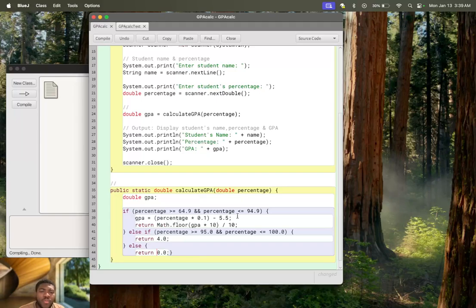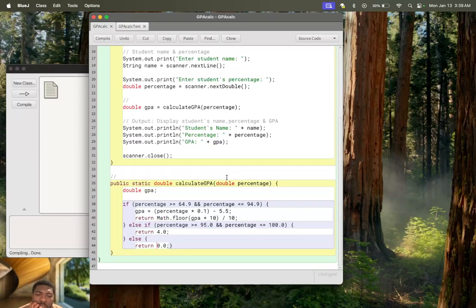That's strange. No. Wait, actually no. Wait, hold on. Let me do it like this. Yeah, it's gonna be better. GPAs 4.0. So yeah, that's the condition.